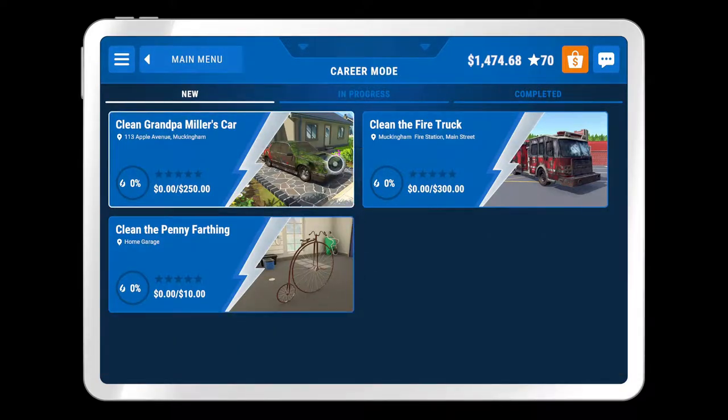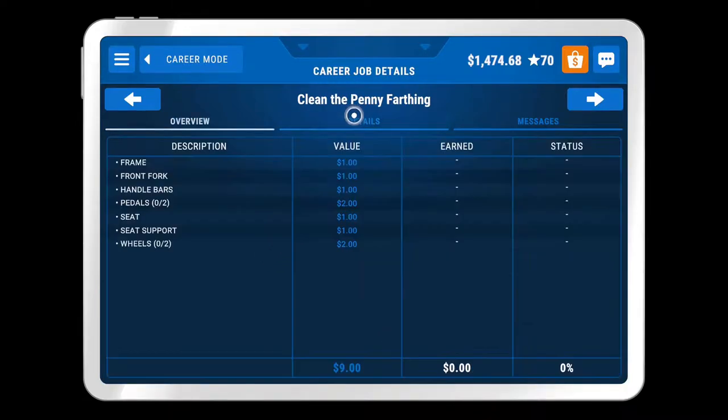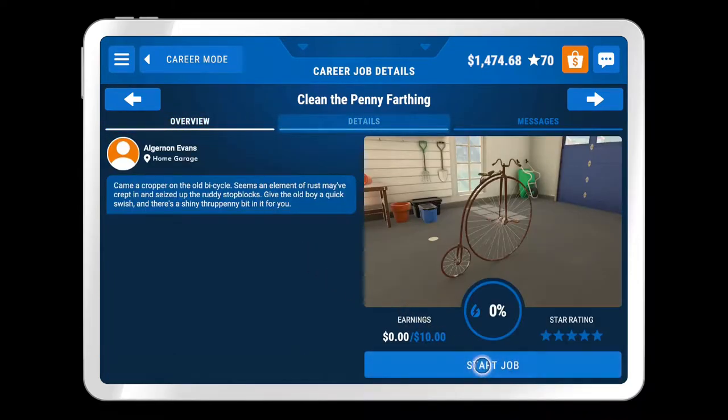And let's get going. Pick one. Let's do this one first, because that's going to be the quickest, easiest thing ever, because it's worth $10. So we may be doing two in one video, because this is going to be over in no time. Came a cropper on the old bicycle, seems an element of rust may have crept in and seized up the ruddy stop blocks, blah blah blah, don't give a flying fuck. Frame front, yeah, this is going to be over in no time.